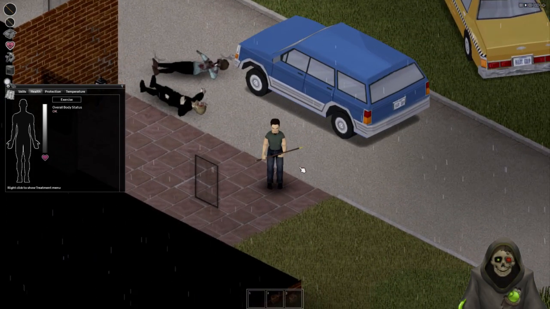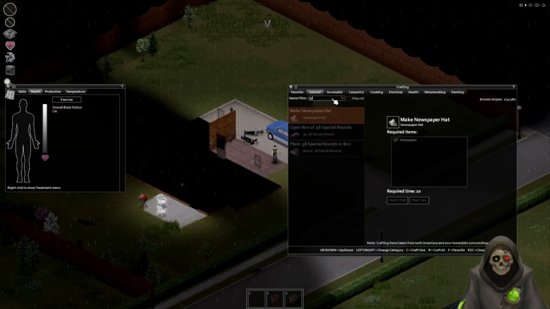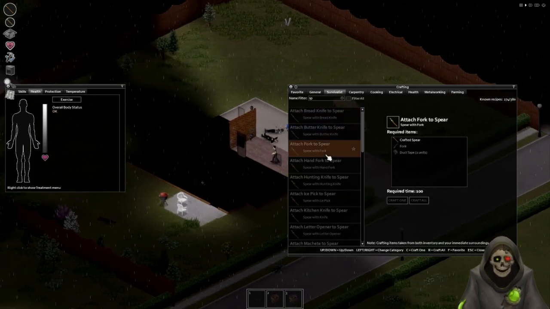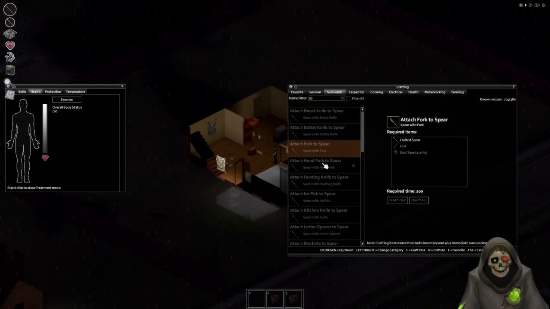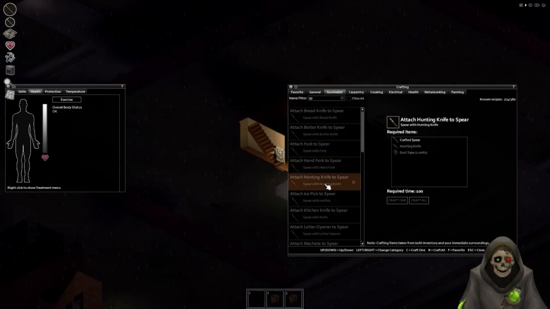Here we are. Here's our guy. Hi, it's me. Actually, can't I think spear? Yeah, I can attach a bread knife to this. So I could make a better weapon real quick. I think I have some duct tape. But, let's see, a hunting knife to a spear is what I probably would want to do. Yeah, let's go find some duct tape.